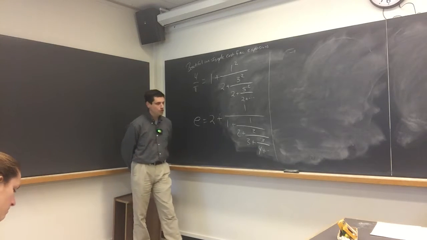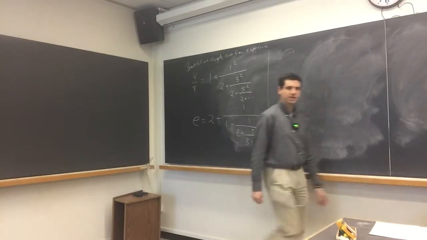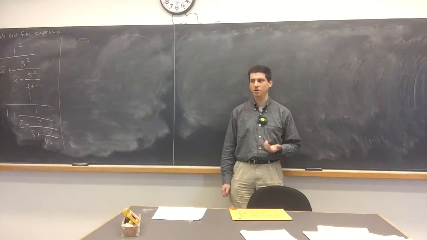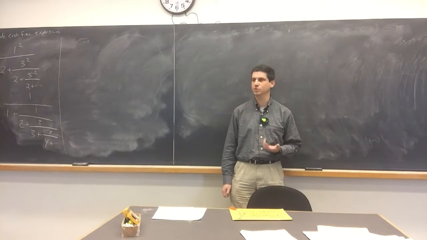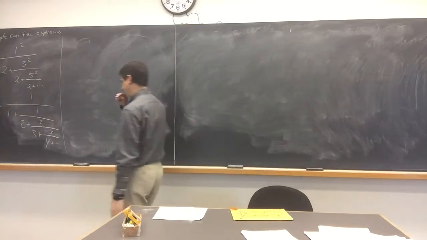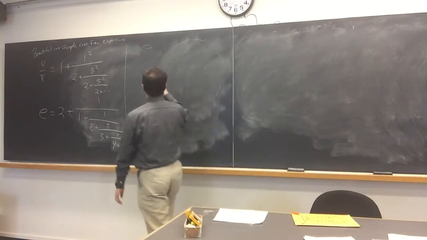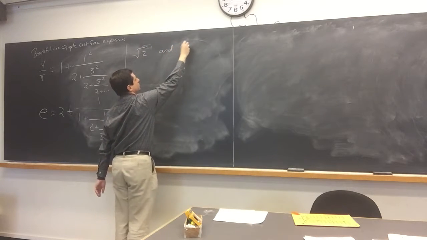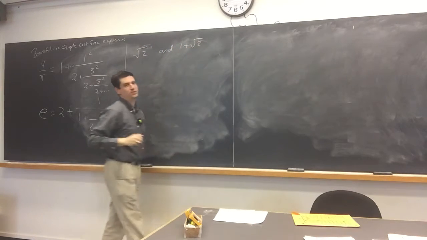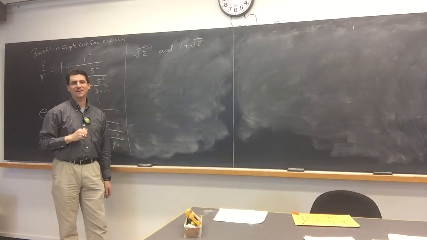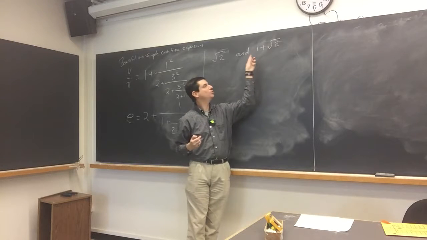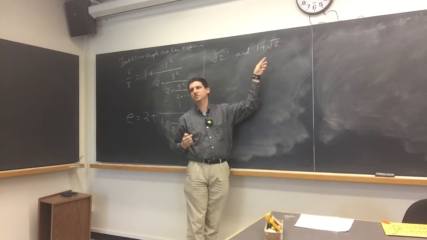Okay, so we talked a little bit about continued fractions last time. We did the continued fraction, I think, of the golden mean, which was all ones, but we did not do the continued fraction of the square root of 2, correct? Okay, so the square root of 2 and its very close cousin, 1 plus the square root of 2. If I can find the continued fraction of one of them, I can find the continued fraction of the other. The only change is in the constant term.